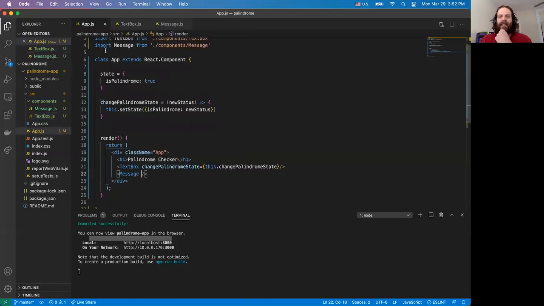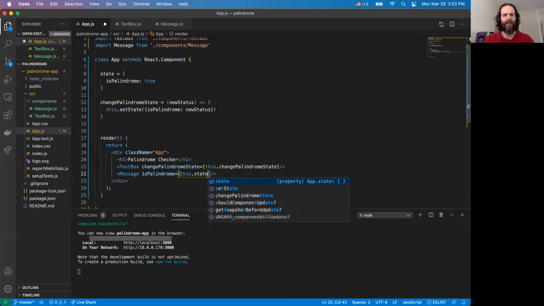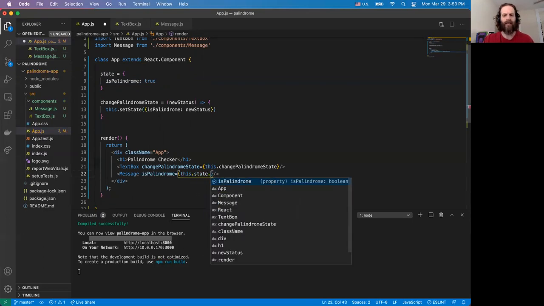So that's why we need state to be in the parent component so that both of them can share this information. The only way to get information from a parent to a child is through props. Really, the only way to get information anywhere is through props. So again, we can call this whatever, but I'm just going to give it the same name. So isPalindrome is this.state.isPalindrome.